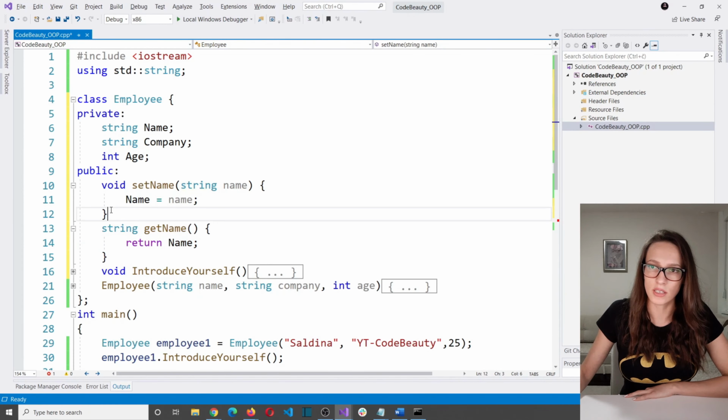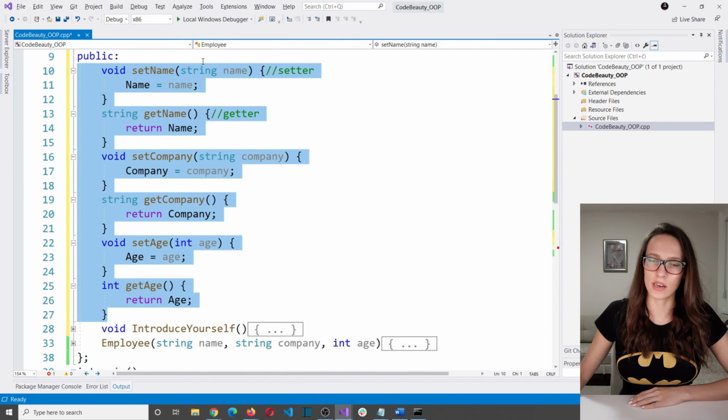And because these two methods are public, anyone outside of our class is going to be able to invoke setName and getName. So these are examples of a setter and a getter, and now I'm going to do the same for our company property and age property, and I will be back to show you that code in a moment.